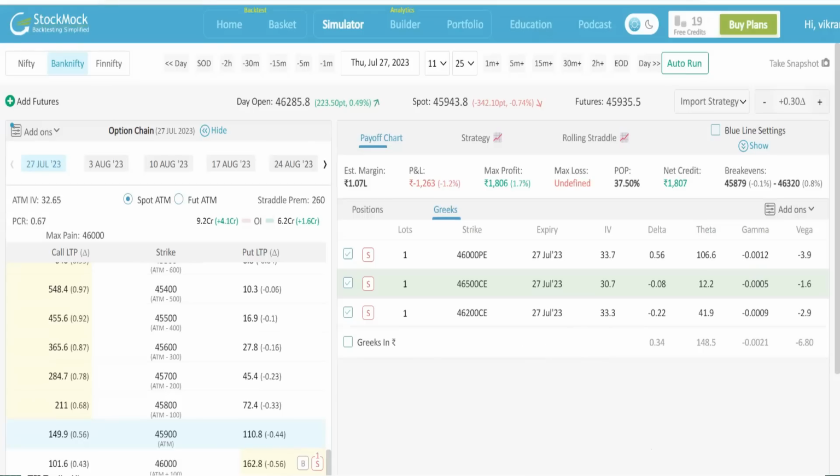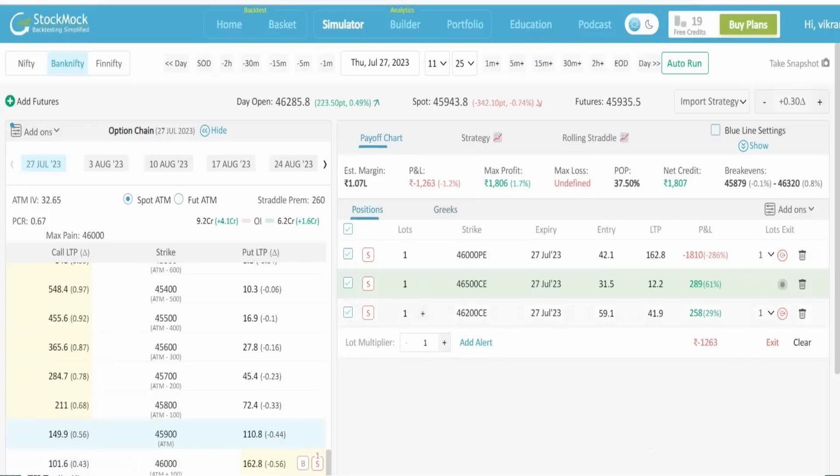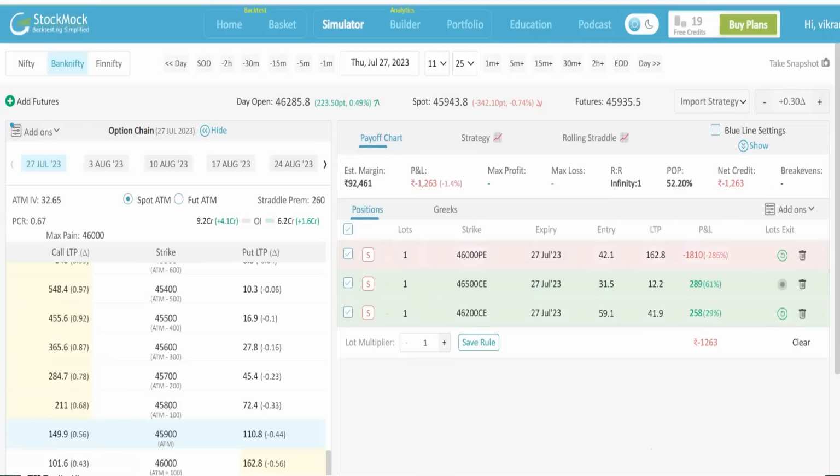But what I wanted to show you here is that you have seen that it worked on the 25th, it worked on the 26th. That doesn't mean that every day it works. So you have to keep risk management in control. That means when you see that it is almost 1% of your capital, no questions asked. Go back to your positions. Don't do any adjustment. Cut off all the positions. You are done for the day and come back the next day.